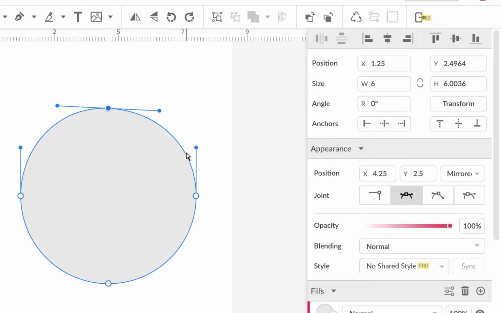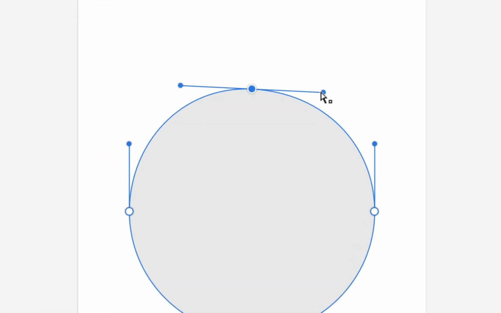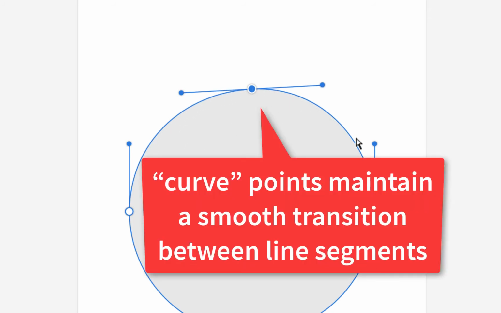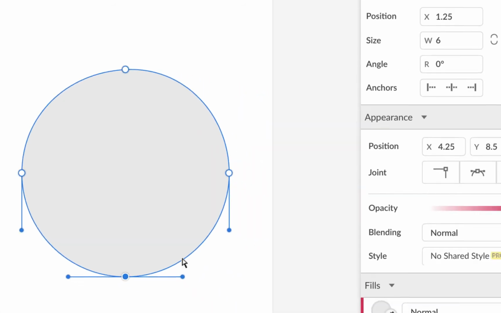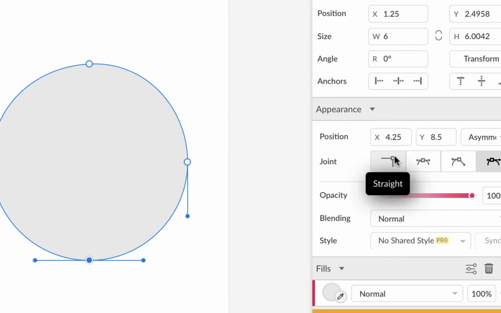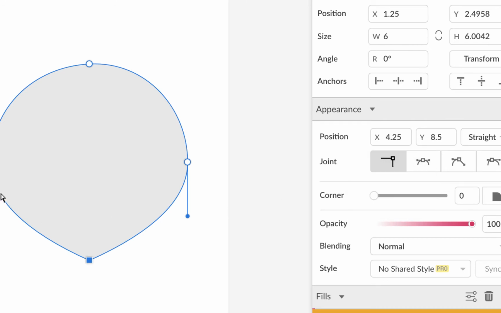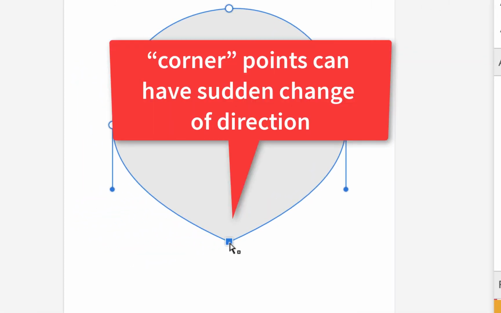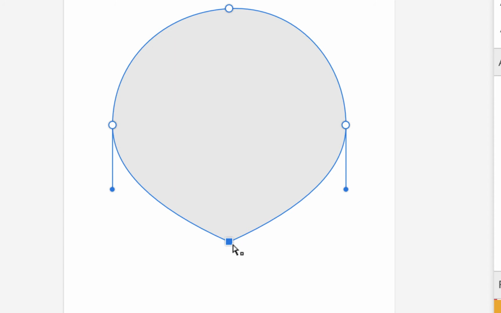I always kind of mention, if this was like a track of a roller coaster, having a curve point makes sure that you won't jump off the track because it maintains a smooth connection between them, as opposed to a corner point. And I'll go down here and I'll make a corner point. I'll click on here, and if I use the one that basically sucks in the handles, it's called a straight point, but it's still a corner point. I'll click on there, and there's a point. So if this was a roller coaster and you're going around here, that's a very sharp change of direction. You'd probably go off the track. And there's no smooth transition from one line segment to the other. Now you could tweak it a little to make that, but there's also no handles here. There's no direction handles coming out at all, so you can't really do anything except just move it around.